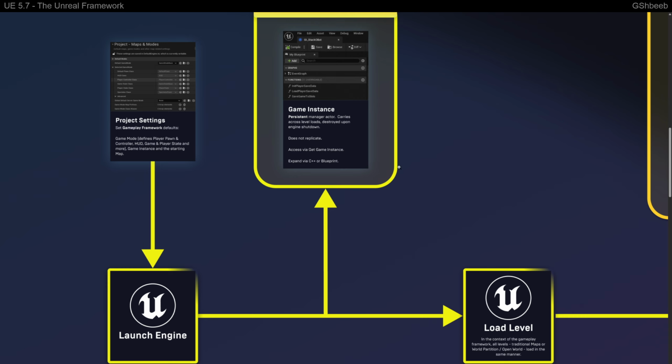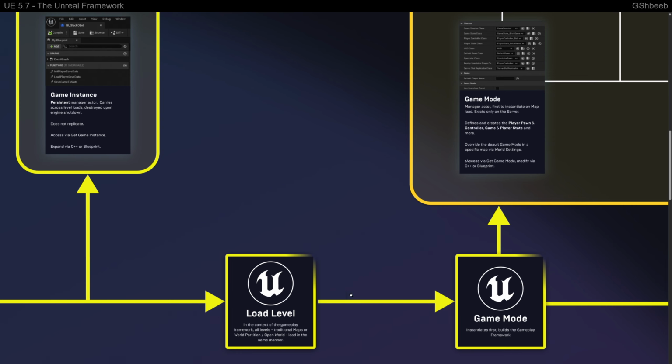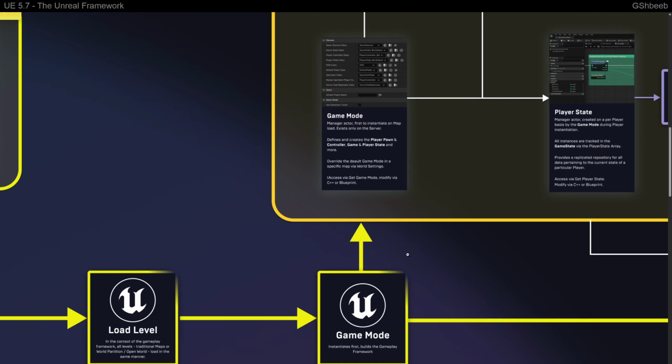Once the game is loaded, it's going to have a set of configurations that are determined in the project settings about what level it loads first. Once a level gets loaded, it'll open that level's game mode. The game mode defines things like what the character is, what their inputs are, how they can interact with the systems, and what the objective is for the current situation. This means that we can use the same level with different game modes and have completely different experiences.